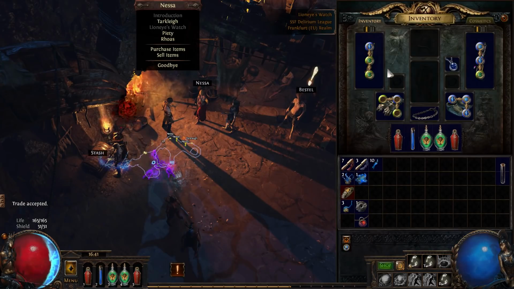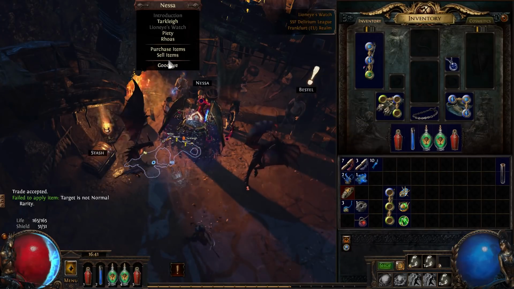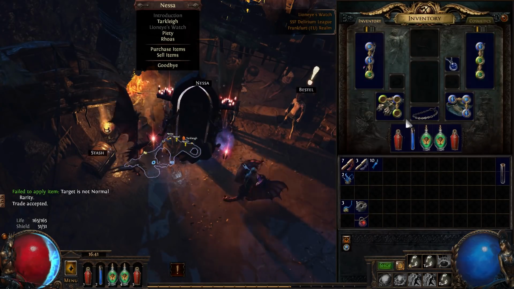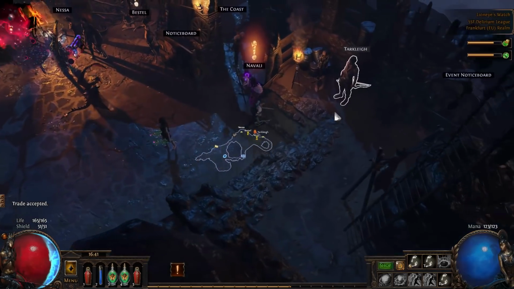And then I'm basically looking at which wand is the better base, that's what I want to craft on. It's actually already a magic wand, so that's great. I don't even need to spend the transmute. And that gives you this magic wand with added lightning damage. It's so much damage because we do so many hits with the mines and with the OOS.